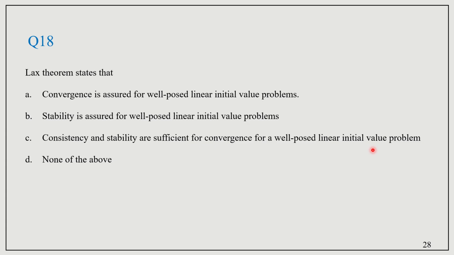So the question is about what Lax's theorem is all about. Here Lax's theorem states the convergence condition. The first one, convergence is assured for well-posed linear initial value problem, is false, and stability is assured for well-posed linear initial value problems is also false. The third statement is the right statement actually. Consistency and stability criteria are sufficient for convergence for a well-posed linear initial value problems.